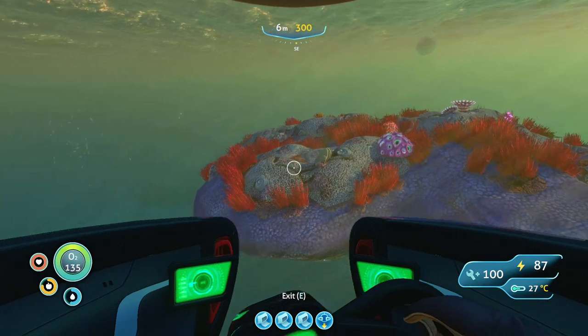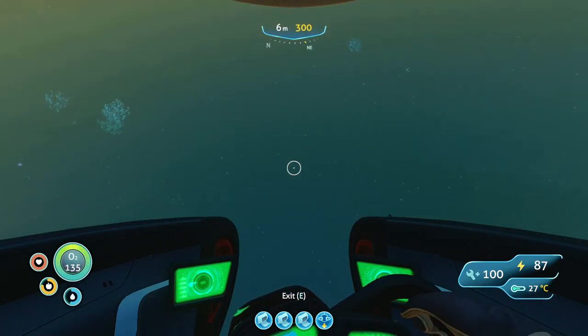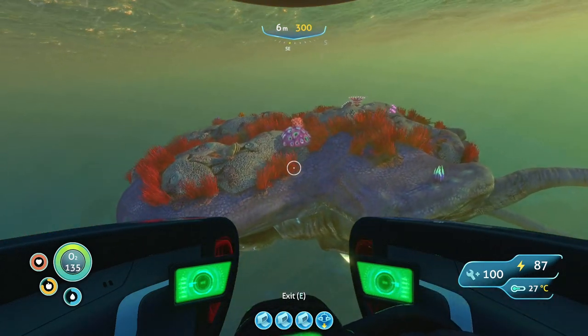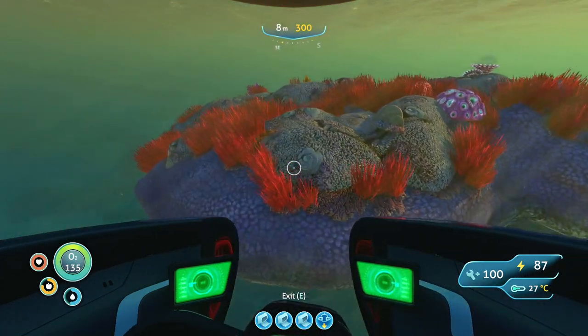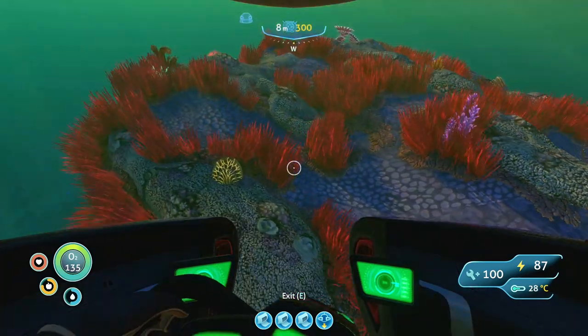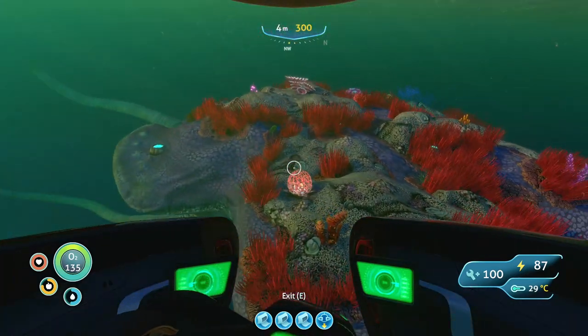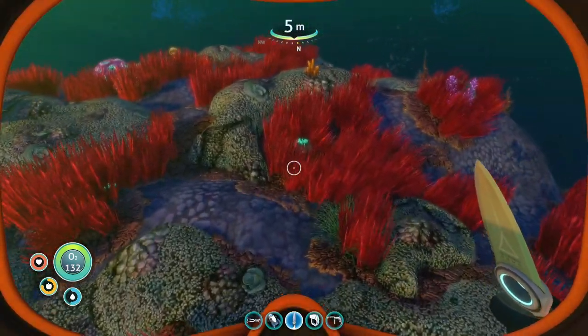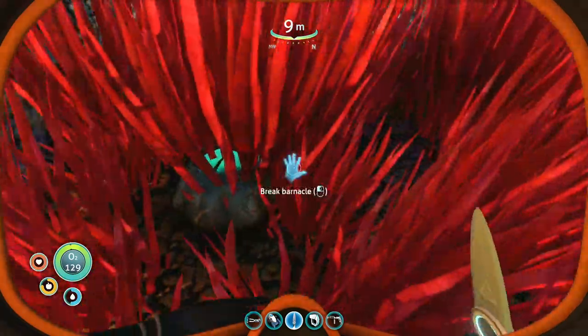Wow, this big boy's here. He's really close to the ship. He came in really close to the shallows, honestly. Any barnacles on your back, my dude? I'll get them off. Let's see. Oh, yep, there's one. Oh, and one of those attack plants. Let's be quick.